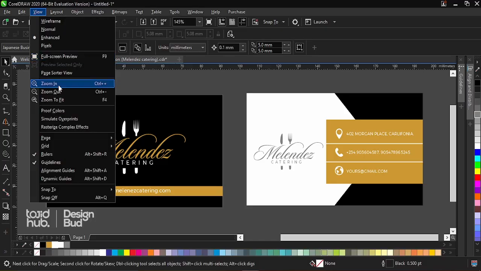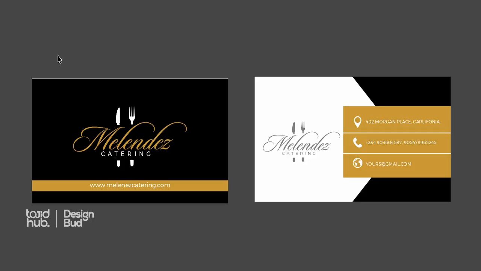Here, if you want to zoom in, click here to zoom in, zoom out, zoom to fit, and so on. For full screen preview, you tap the F9 key on your keyboard, or you come directly to your view menu here. This is how full screen preview looks. So here is the simple complementary card design we have done for Melendez kitchen.